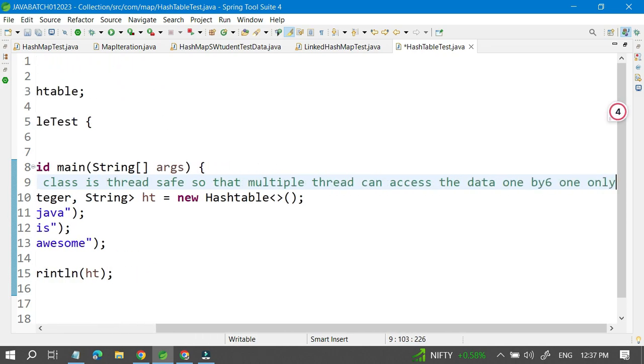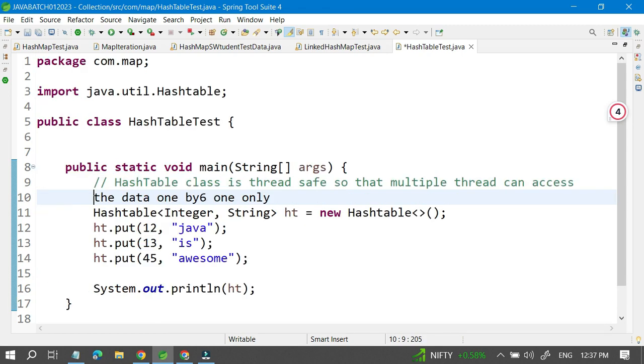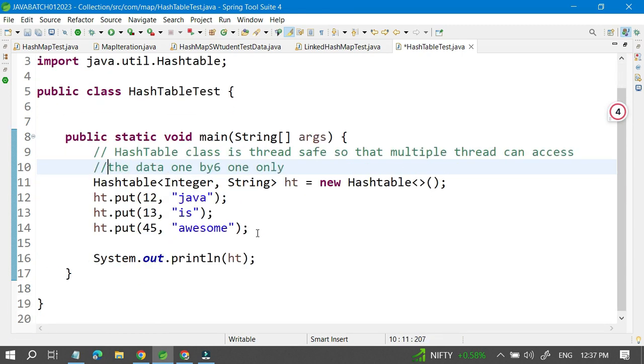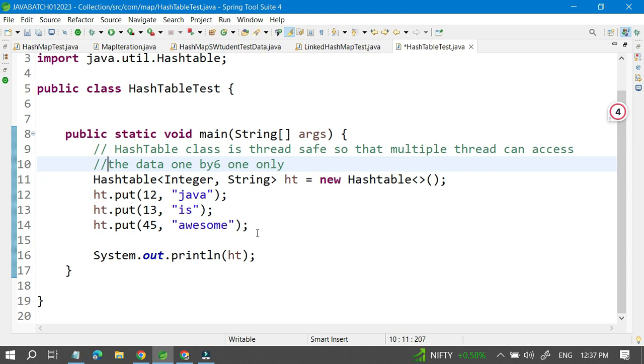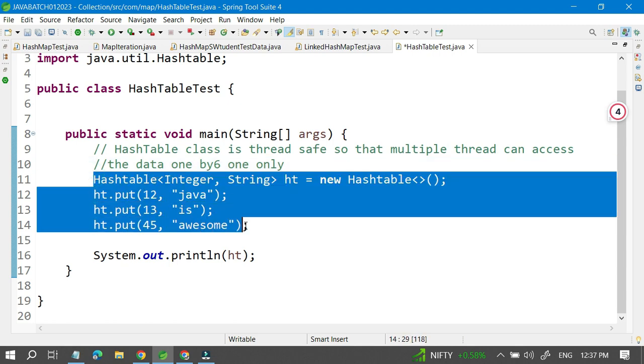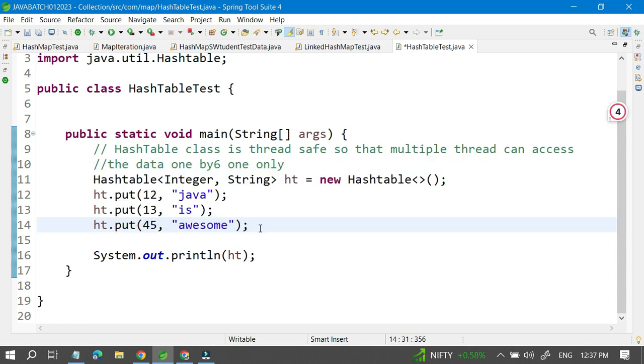So this is what we have to know about thread safety. If you want to see it really, you have to create two threads and execute this data inside them, then only you can do the practical. So practical we can do, no issue in that.